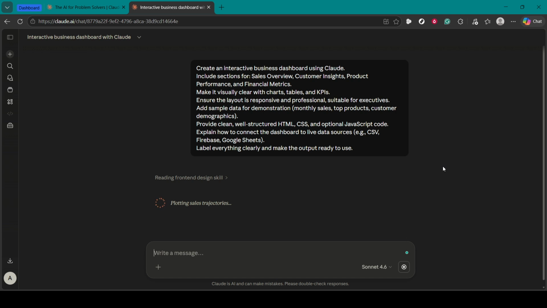After you submit, review the response for completeness and clarity. If a chart type, color scheme, or data format isn't what you intended, refine the same prompt by adding specifics like preferred chart libraries, number formatting, or accessibility notes. You can iterate directly in the chat until the output matches your vision, while keeping your original requirements intact. That's all you need to create interactive dashboards with Claude quickly and confidently.